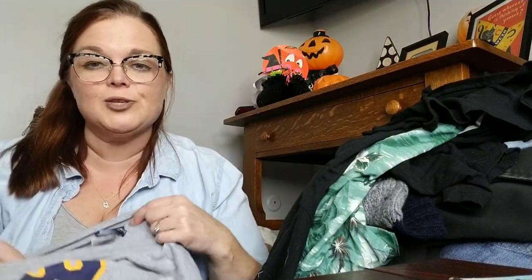I do really well on collegiate wear depending on what the brand is. This is UCSB — the University of California, Santa Barbara — campus collection. It's an extra large, in great condition, feels like it's only been worn maybe a couple of times. I'll either try to sell it or give it to my daughter. It was normally $1.99 and since the color of the week was green, it was half price — a no brainer.